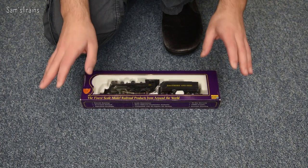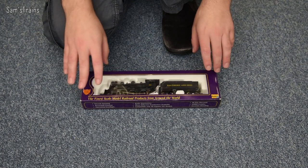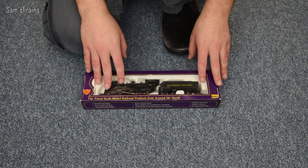And before I get started, I do want to say a massive thank you to Andrew Keeley, who's one of my friends over in America, and he was a big help in helping me come to the conclusion that this was just a generic 440.